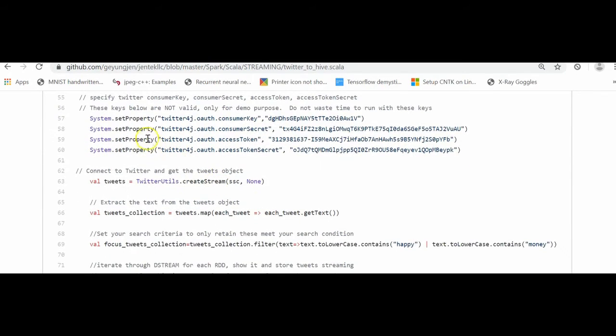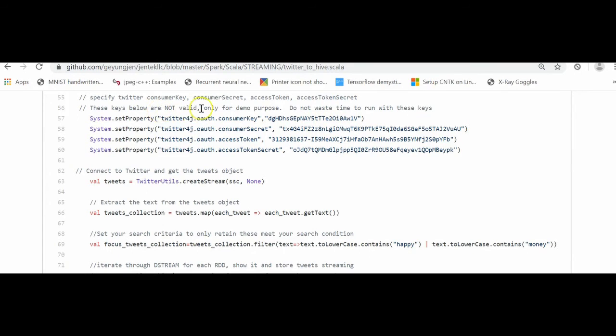Followed by that, in order to connect to Twitter, I need to supply the Twitter credentials. Twitter provides a developer API, and to invoke it you must supply a consumer key, consumer secret, access token, and access secret.